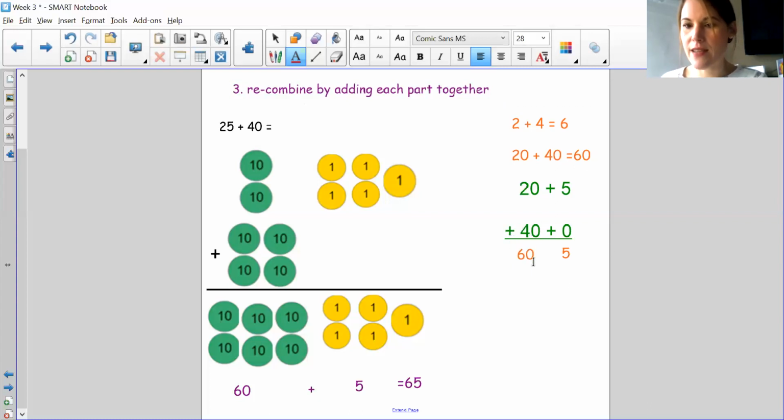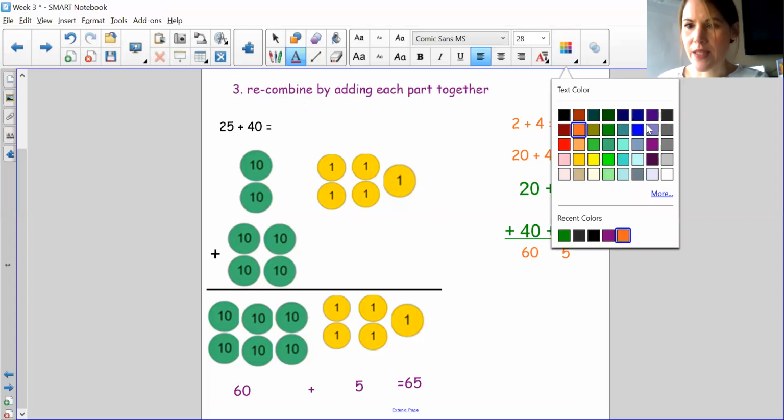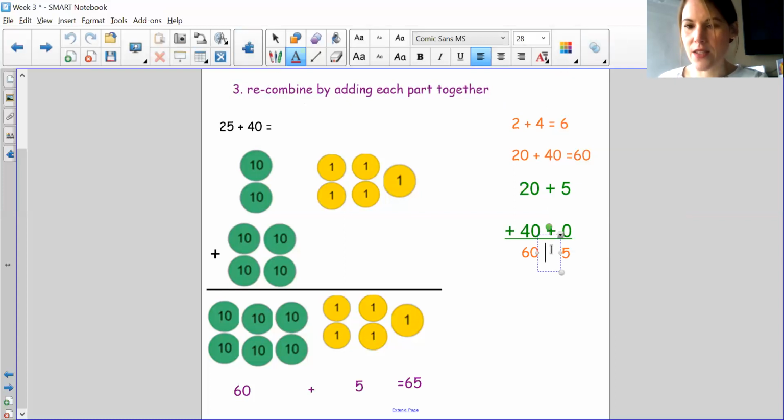Okay, so I've done my step 1 of partitioning. I've done my step 2 of adding each column separately. Remember to make sure that your 10s are under each other and your ones are in the ones column, that they don't cross over. My third step is to recombine, so to make sure that I add them together to give my answers.